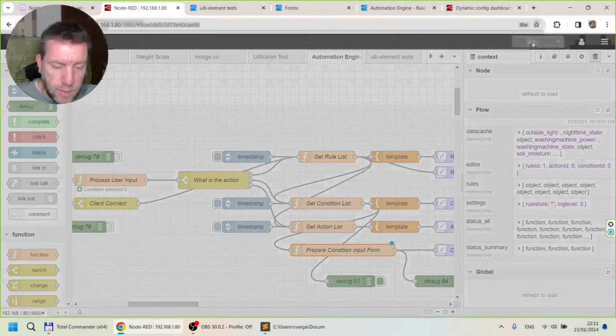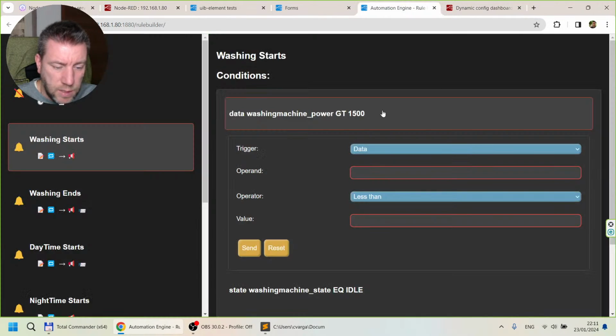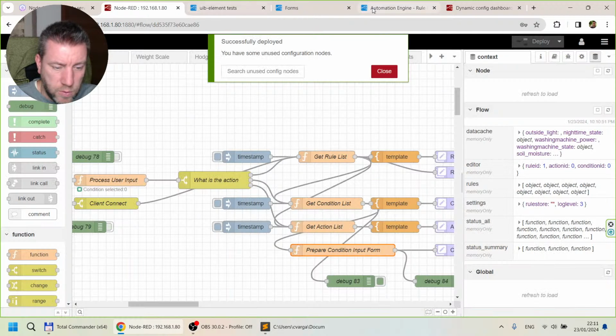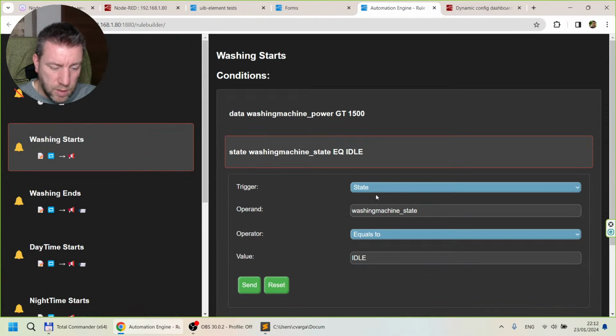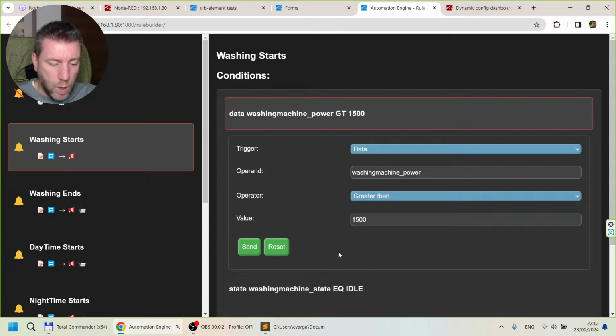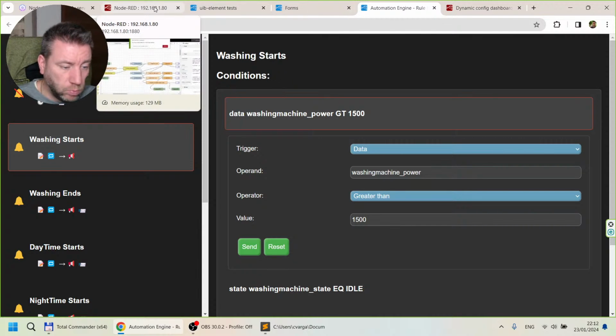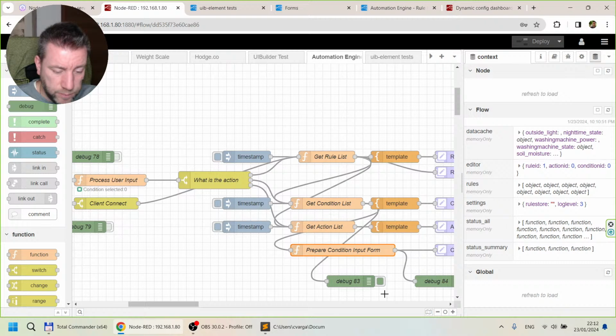Okay, so the ones that we have seen were just the default values, and that's why it was working. Okay. Oh, yeah. Jeez, it's working. State, washing machine state equals to idle. Wow. That's pretty good.